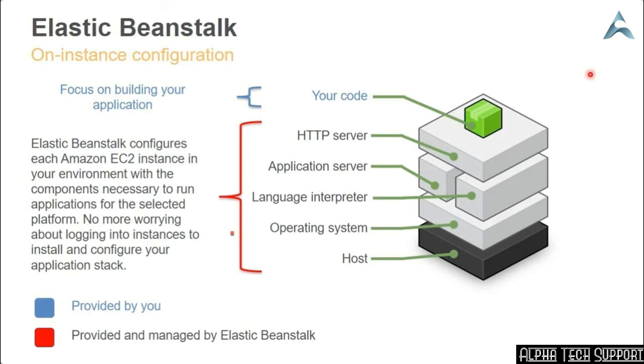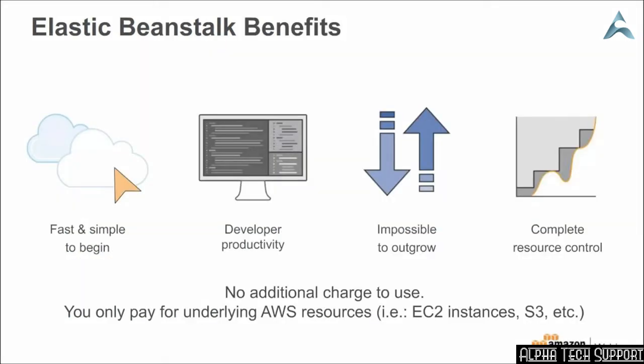So what are the benefits of AWS Beanstalk? It is fast and simple to start with, work with, and complete with. It has a developer productivity mode, and your data or your information cannot outgrow the capacity of Elastic Beanstalk. As your data increases, the capacity increases, and you cannot outgrow it. As per stats, it has not infinite storage, of course, but its storage is very large.